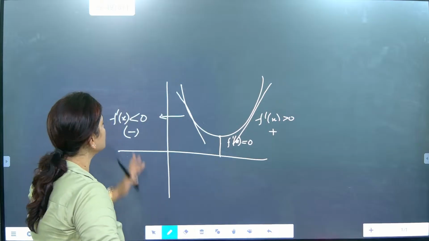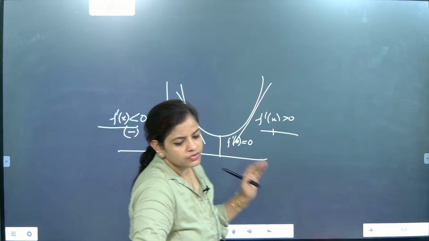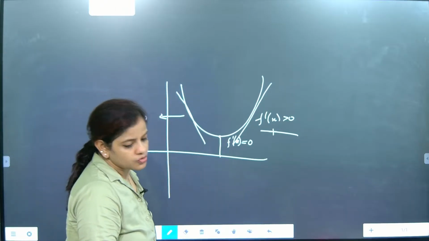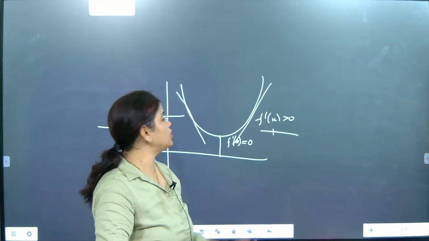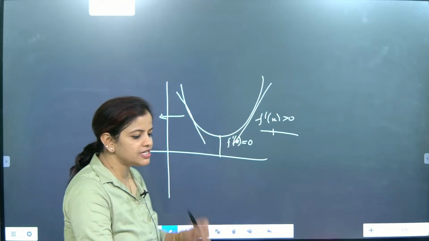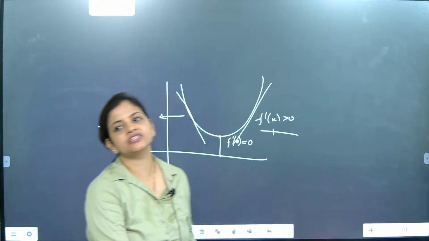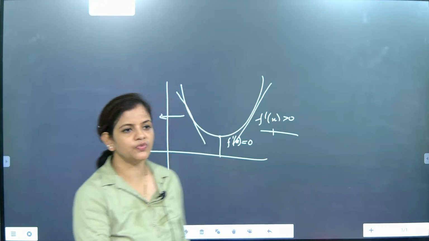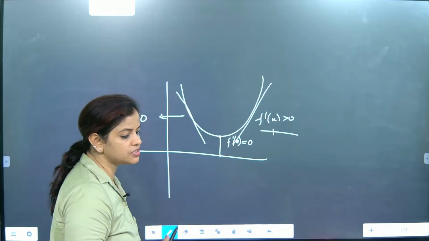It will be equal to 0. So f dash x less than 0, f dash x greater than 0. This is the most important part in understanding maxima and minima. We will start solving questions related to local maxima and minima. Also I talked about how the tangent line will be parallel to the x-axis. Inflection point also we discussed, and critical point. So let's start. First order derivative related questions we are going to solve now.